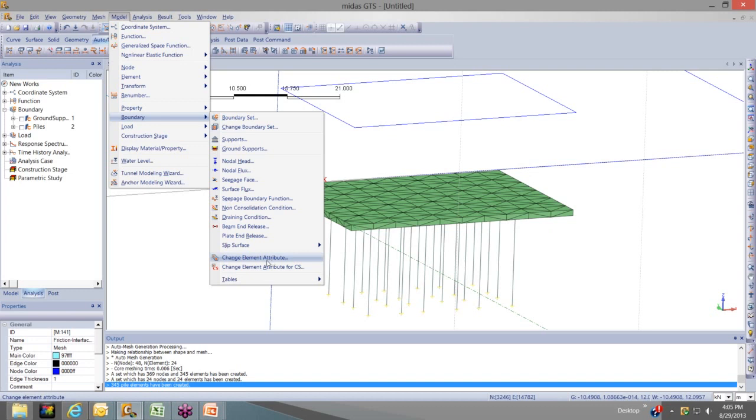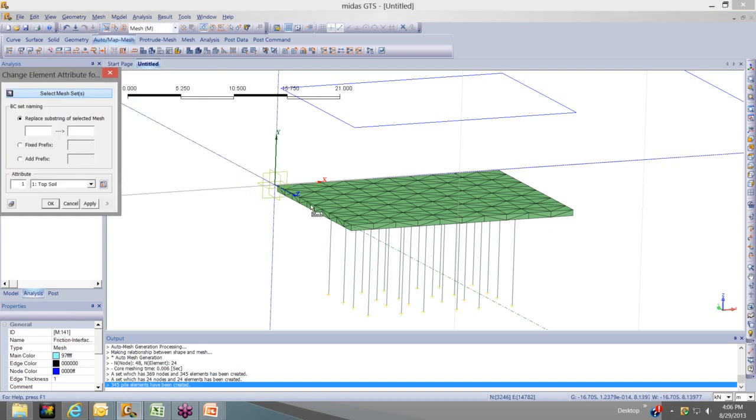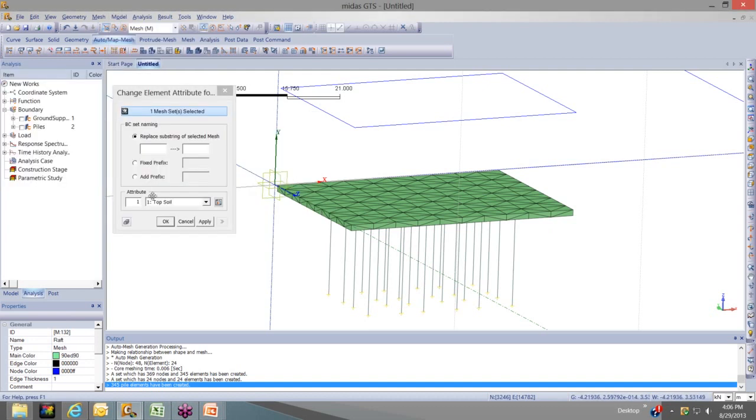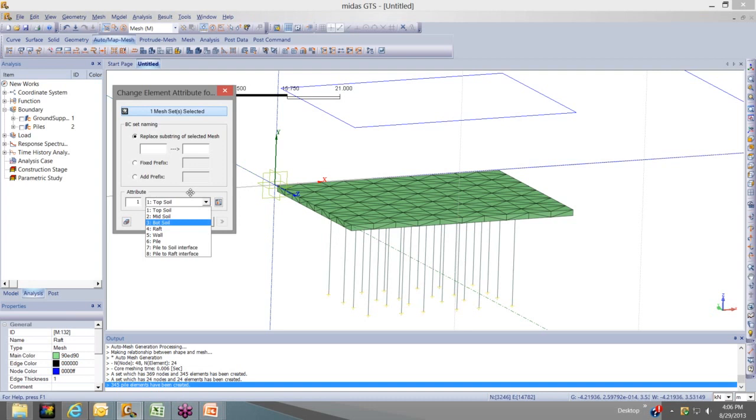The difference between these two is, say you accidentally meshed this but gave it the wrong attribute, and you realize later that it needs another attribute. You'd go to the other option, and it would just change it in general. But for a construction stage analysis where you have a layer that changes attributes from one construction stage to another, you would use this option instead. So select the mesh set, and instead of topsoil, we want this to change from topsoil to raft. Okay, and then just click Apply.